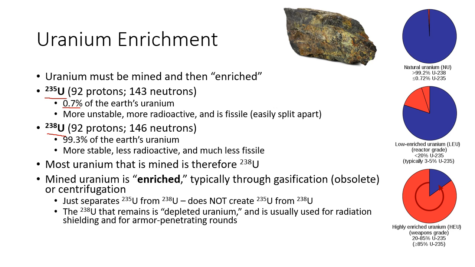We don't need to go into the process of how they do it, but basically they do it by separating it out with density, centrifugation, and we're going to increase the concentration of U-235 to make it not the natural, but the low enriched uranium for reactors, so fuel grade or reactor grade uranium, and it's only going to be like 3 to 5% U-235. The pie chart is greatly exaggerated. We don't want to go further than that because then you can continue doing this process and create nuclear weapons, but that's not what we're interested in. We're interested in clean electricity.